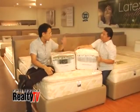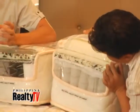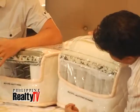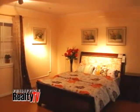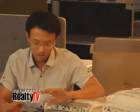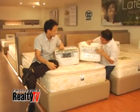Right. And then the more high-end one, which is the pocket spring, this is where each spring is actually individually packed. So they don't actually connect to each other. For example, if you're sleeping with a partner and your partner is moving a lot, you won't feel a thing because only the springs that they're lying on will be moving, but not the ones that you're sleeping on. It's not the whole array. Okay. So there, everything we needed to know about beds.